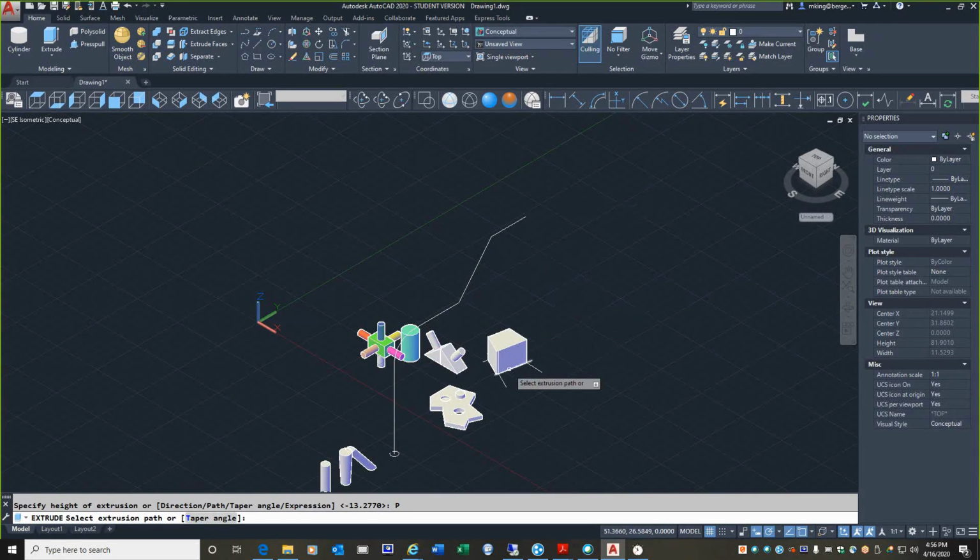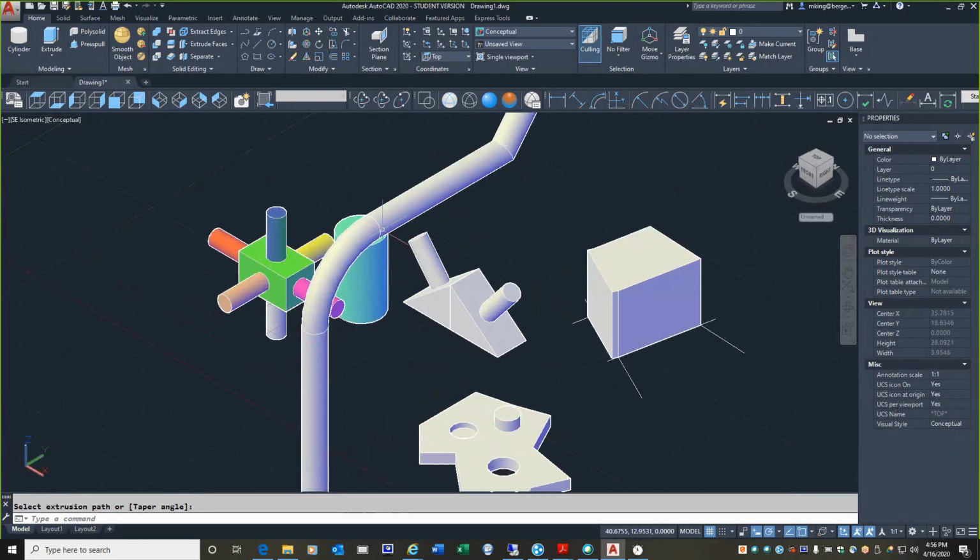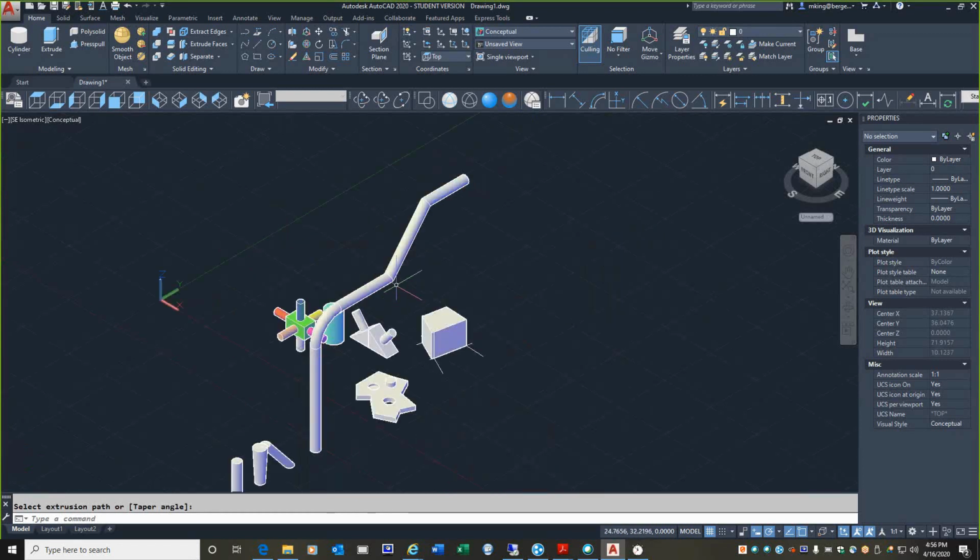So we can get some really crazy results. All right, but I want just the path to be this line here. So it really doesn't matter where you click on it. I'm going to click right here. And then just like that, it follows along that path. And it's nice and round where it needs to be round. And it has the miter angles where it needs to abruptly change direction.